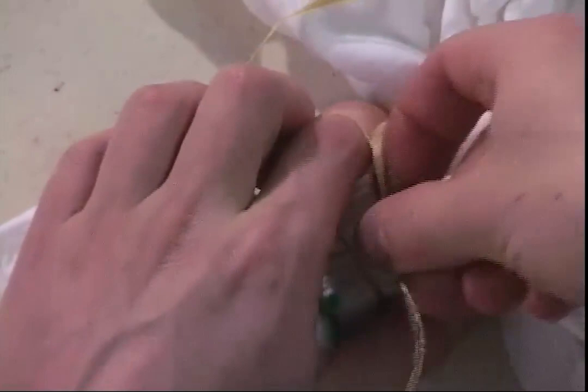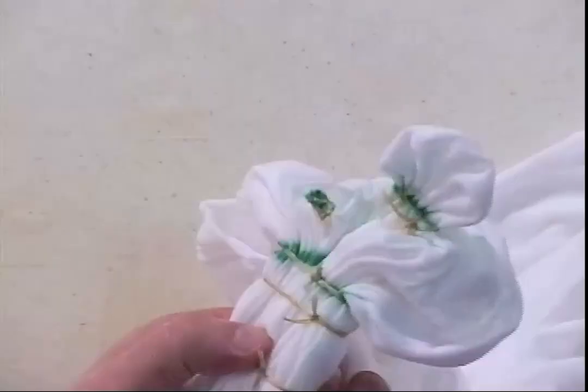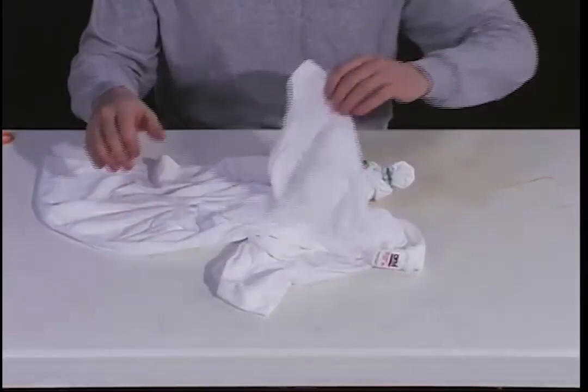Add another tie 1.5 to 2 inches outside the previous tie. Here's what a folded, tied alien should look like. Find the center of the back of the shirt, make a crease, and smooth it out flat.